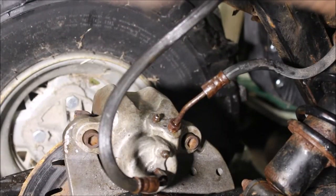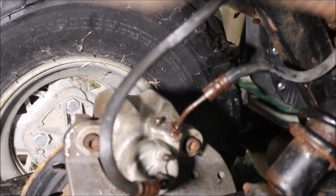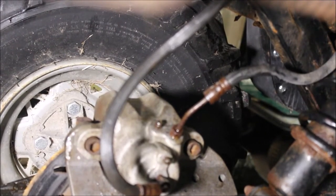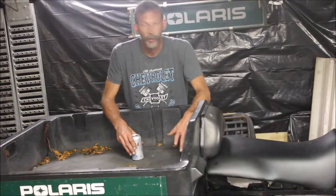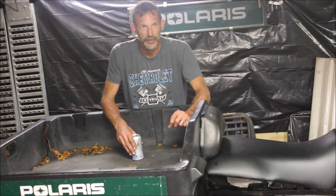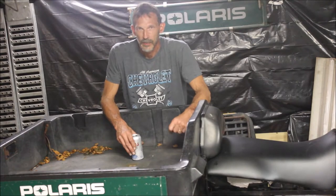The calipers were seized. This rear caliper was a pain — it had a bunch of rust around it. I thought it was rusted tight. I took it off and used a C-clamp to push the piston back and managed to get everything loose. A normal guy would have parted this thing out. It got so bad that I had to take a guitar wire and shove it through the brake lines because there was so much crap stuck in there plugging up the lines. Let me give you a walkthrough of everything I did.